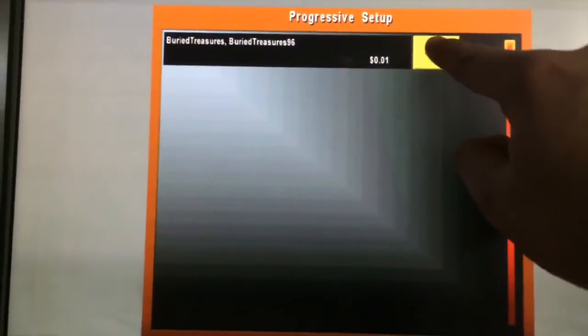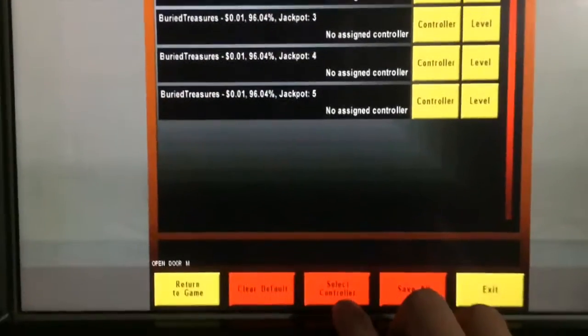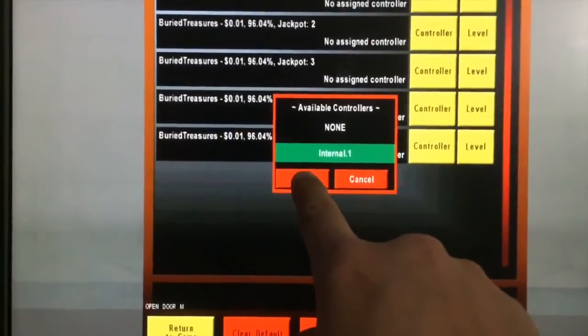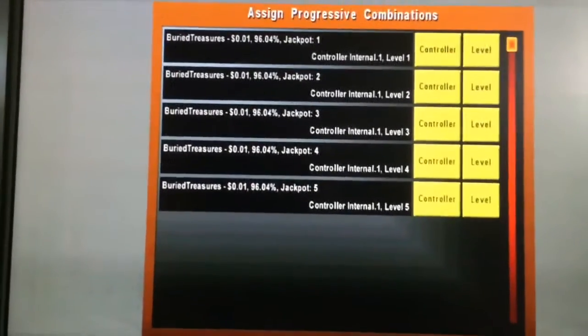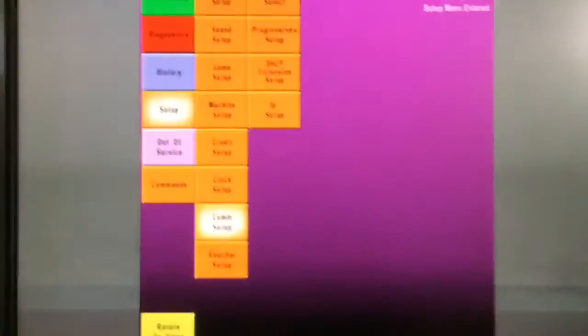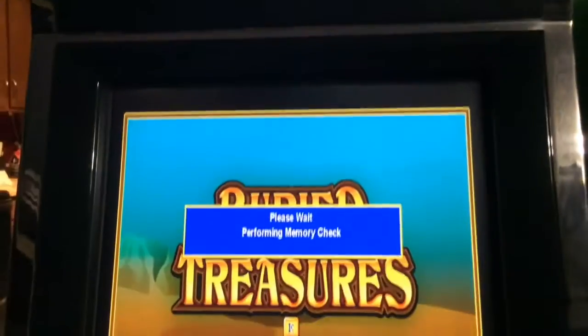save, exit, go to Configure, select Controller, and select Internal 1. Set. And you see that it's auto-populated. Hit Save All, hit Exit, Save All again, exit, and you're ready to go. Return to game, close your door, and you will see that the progressives will automatically populate.